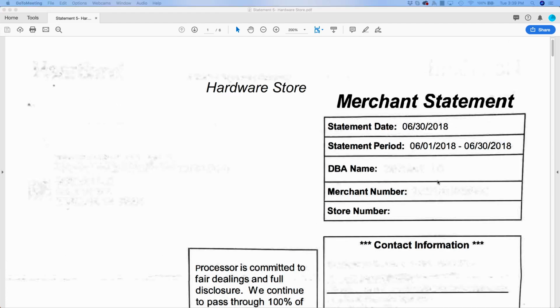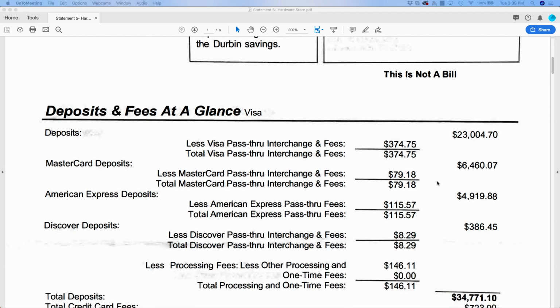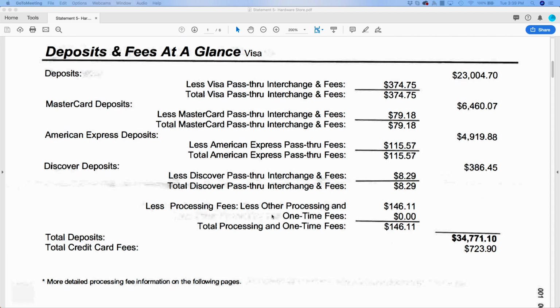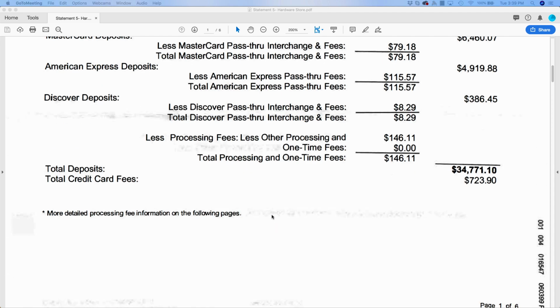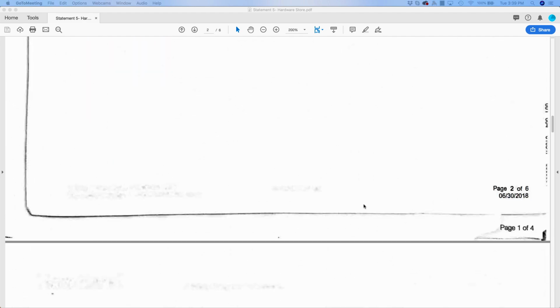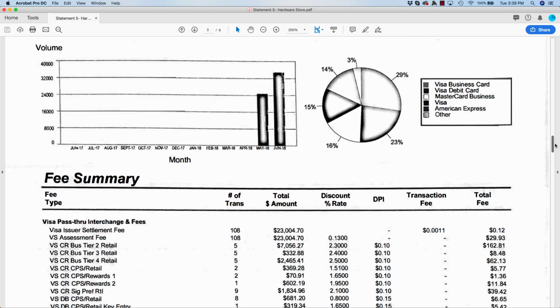This is a hardware store. If we look down through here, we can see some basic information and total volume numbers. Because I already have the statement, let me scroll down a little bit.